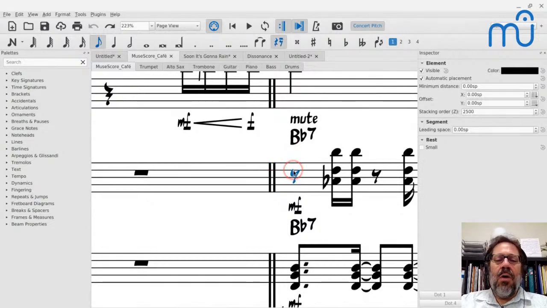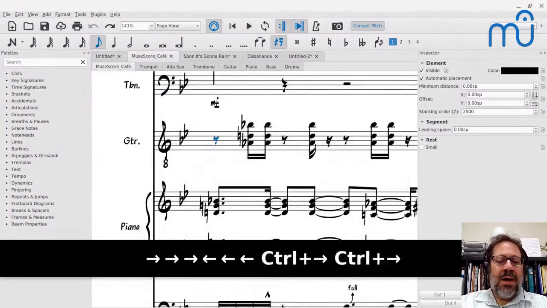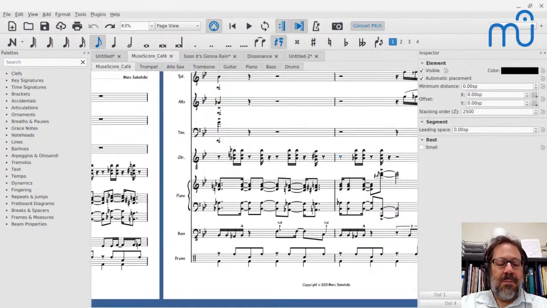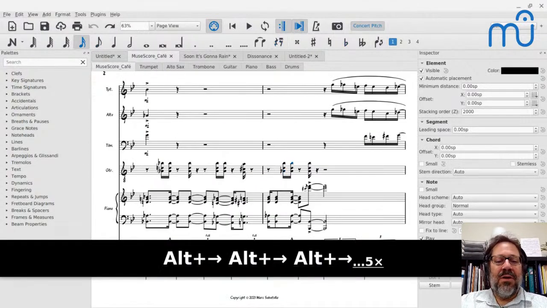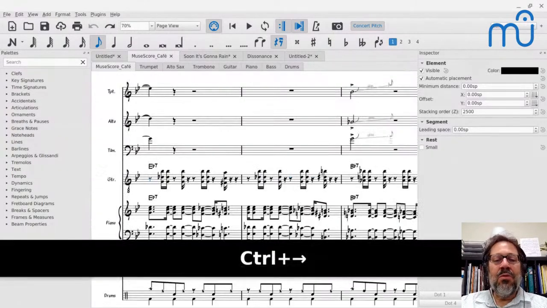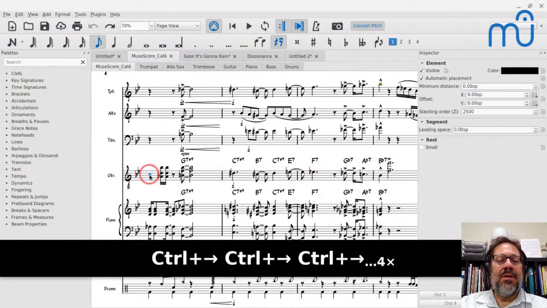Anyhow, the other thing to know, other than right and left, that moves a note at a time, and Alt left and Alt right, that move an element at a time, is Control. Sorry, I meant to be pressing Alt there to be moving a note at a time, but also Control right moves a measure at a time. So here I am in this measure, here I am there.